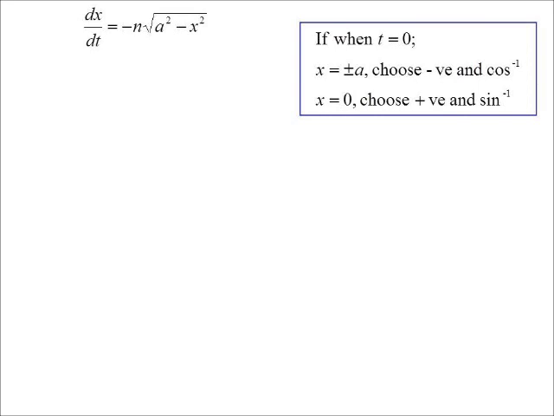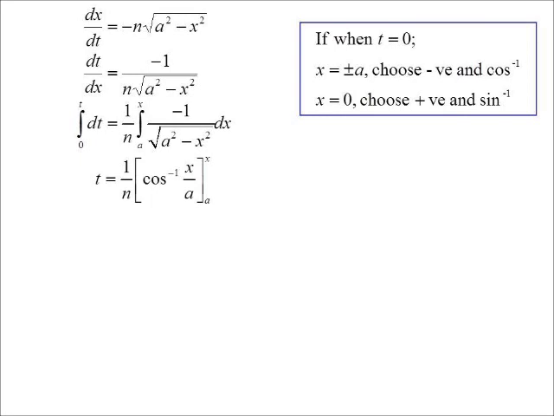It doesn't matter if you pick the other one, you'll just end up with a shift, because that's all the difference is between a sine and a cosine curve. They're the same curve, but shifted 90 degrees. I'm just trying to make life easy for myself, make the math nice. So all right, turn it upside down. dt/dx is minus 1 on n times the square root of a squared minus x squared. I'll do this as a definite integral: the integral of dt from 0 to t, since when time is 0, I'm out at my amplitude. So I want to link t and x. I've got minus 1 on the square root of a squared minus x squared. That's why I chose the negative, because now I can just say inverse cos.